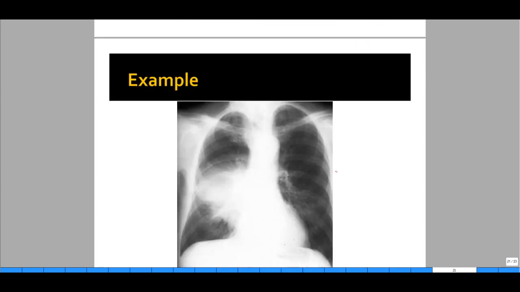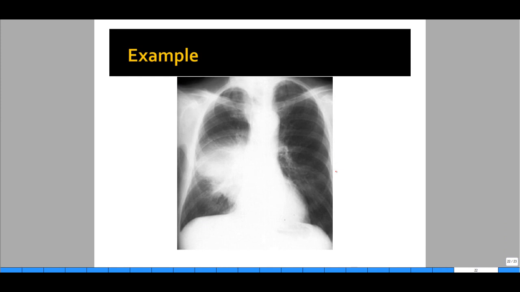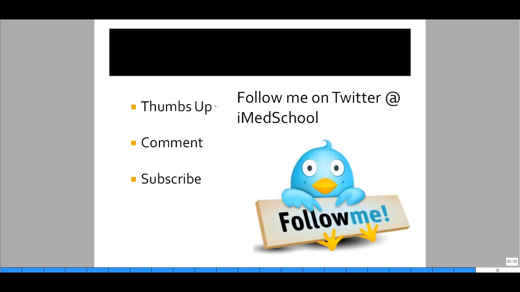The second practice example — take a pause and try to figure it out. There is focal haziness in the right lung. Given the focal haziness, it's likely an infiltrate, specifically representing pneumonia. If there is a cardiac silhouette present with this focal infiltrate, it's likely a right middle lobe pneumonia — that's what we have here. It's very important to identify pulmonary edema and pneumonia in the lung and to localize that pneumonia. In a later lesson, we'll go over how to localize pneumonias on a chest x-ray using both PA and lateral x-rays.